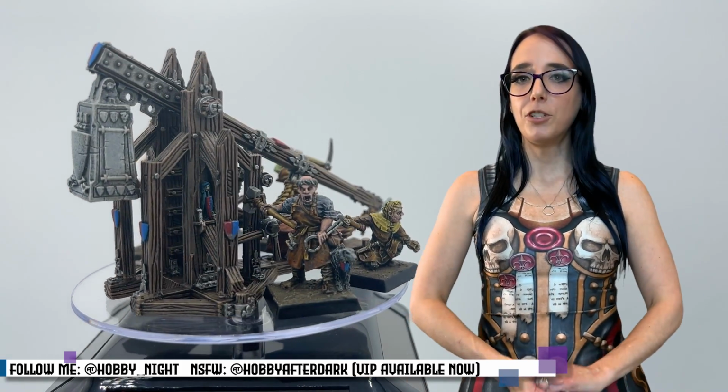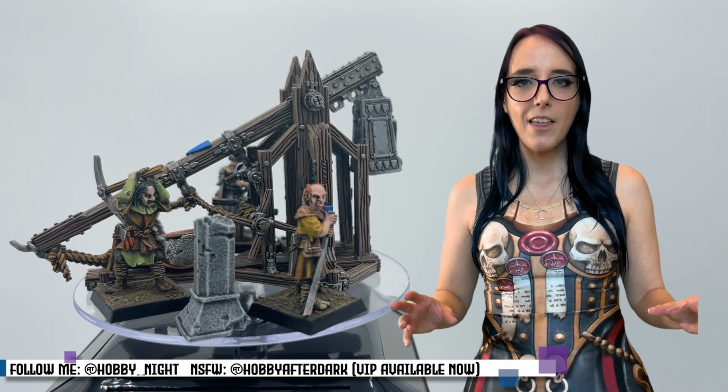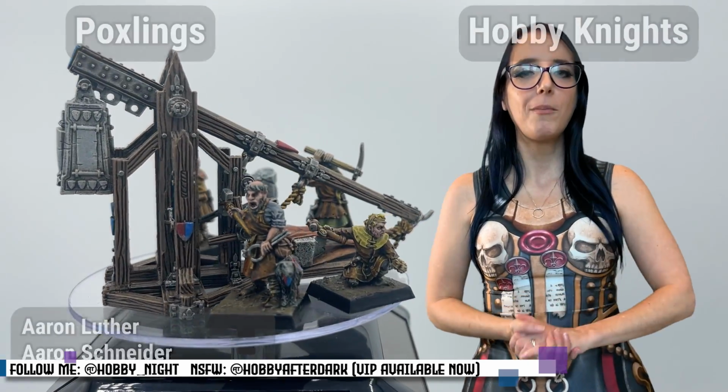You tell me down below, do you think that I went the extra mile on this trebuchet? Is it beyond battle ready? Does it have the highlighting and all of that that you might expect from a classic Old World model? Because I think I did pretty well in that regard, but you tell me down below.